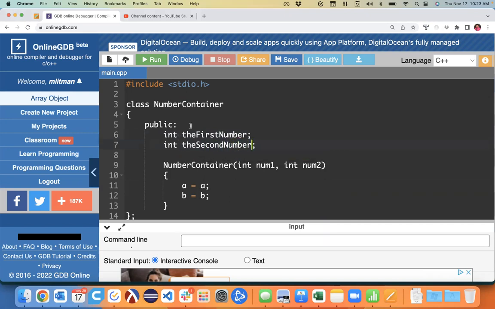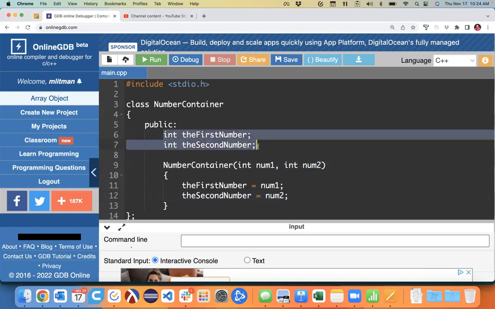All right. And then we're going to set the first number equal to num1 and the second number equal to num2. So these are better variable names, let's say. So we're going to say these are the appropriate names for these variables. I'm storing two numbers. What are they called? They're called the first number and the second number.